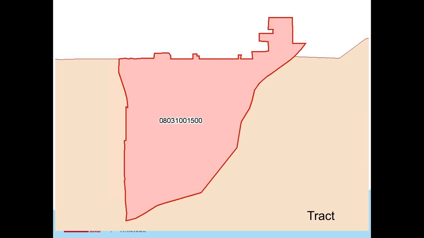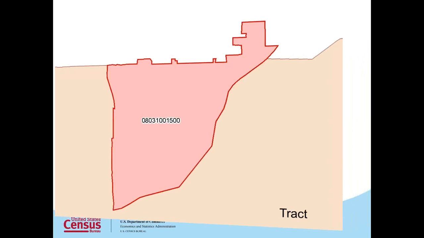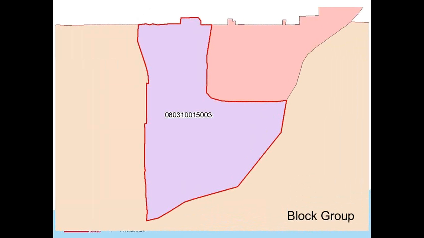When we put those two together, we get another string. Similar to the concept of the county, we now have a unique identifier for this tract from all of the tracts in the country. And those of you who work with doing the joins, you're starting to get the picture. All of a sudden, we have a unique identifier we can use to join to the data. So we've divided the tract into 2 block groups. This is state 8, county 031, tract 15, block group 3.